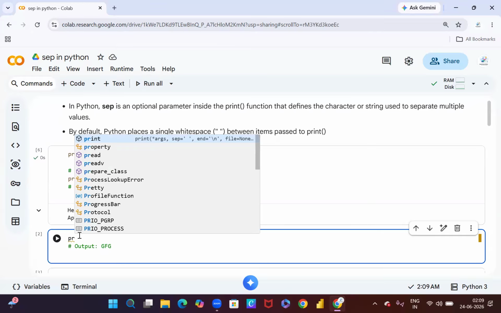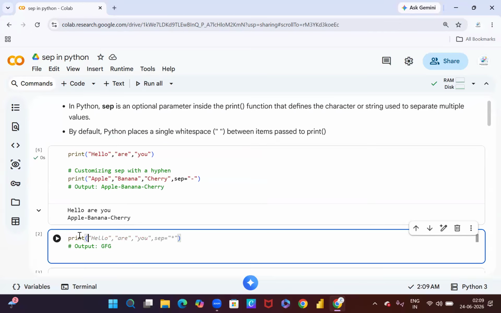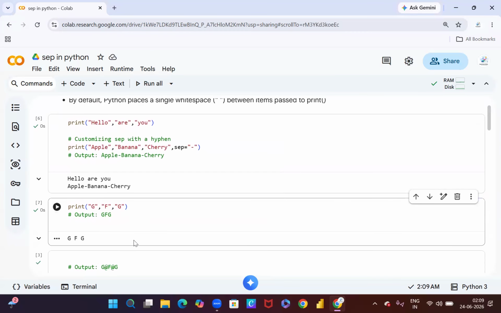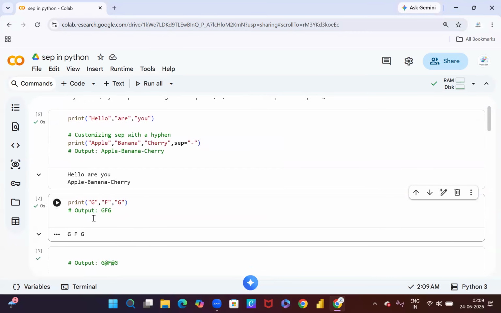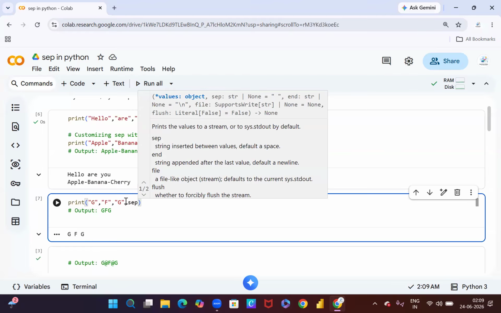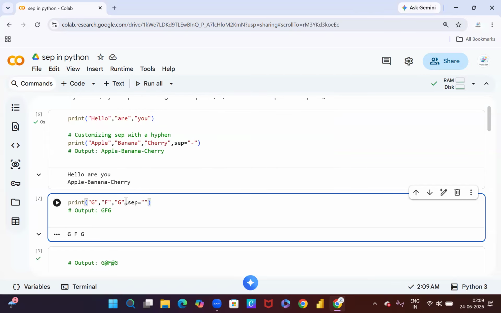Now let us try the same method with simple alphabetical characters. We have capital G, capital F, capital G again. Once I have not applied anything, the output will come by default as G F G. Now, if I apply an empty separator, what will happen?